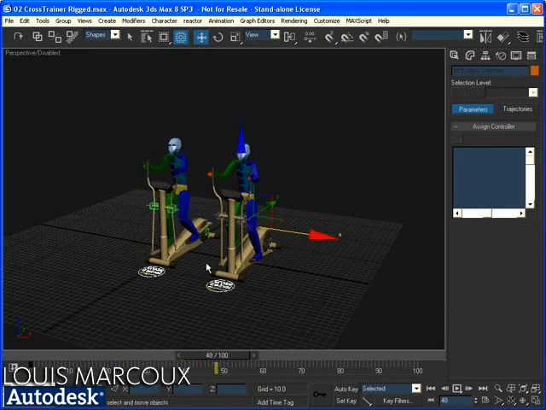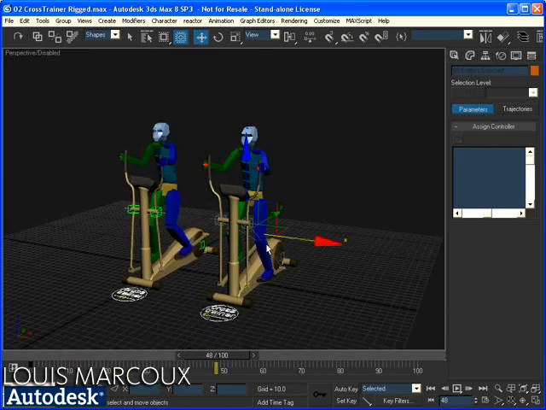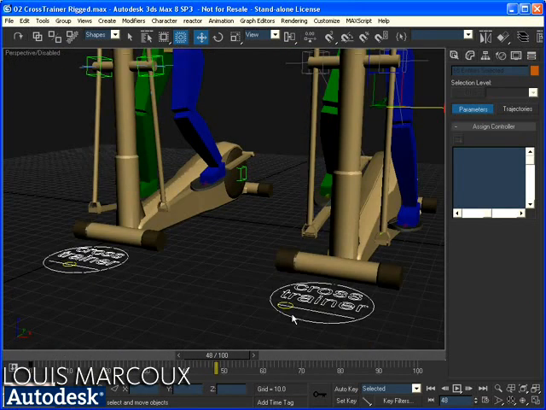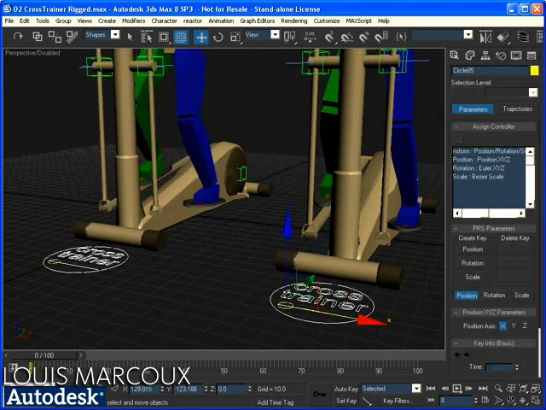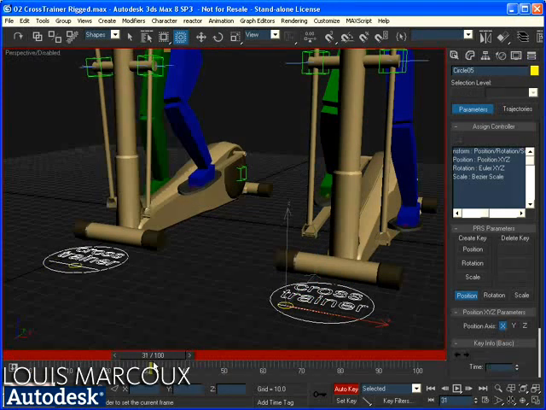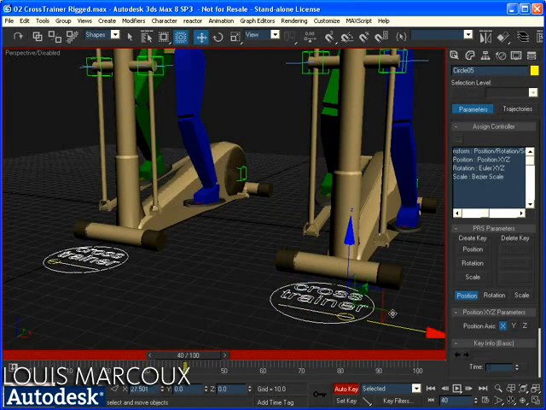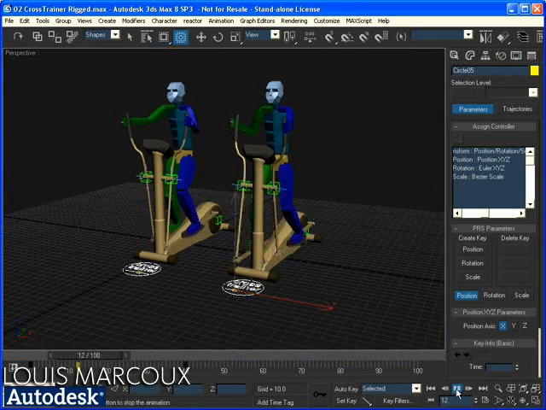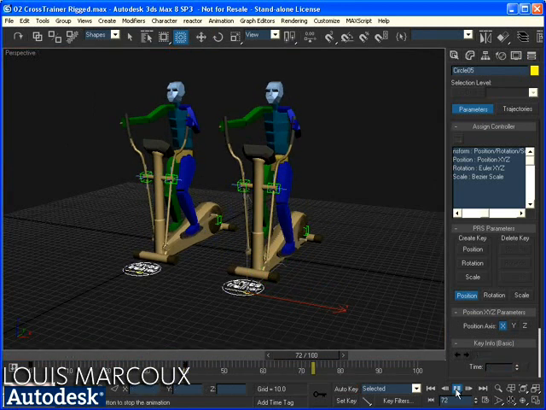One of them is animated, and the other one I want to animate at a different speed because I don't want to feel that they're exactly in sync. It's going to be more random. So I'm going to zoom into this control object here, grab it, do exactly the same thing, turn on auto key, go to frame maybe 40, move it to the right, same idea, and now we've got two characters doing exercise at a different speed.